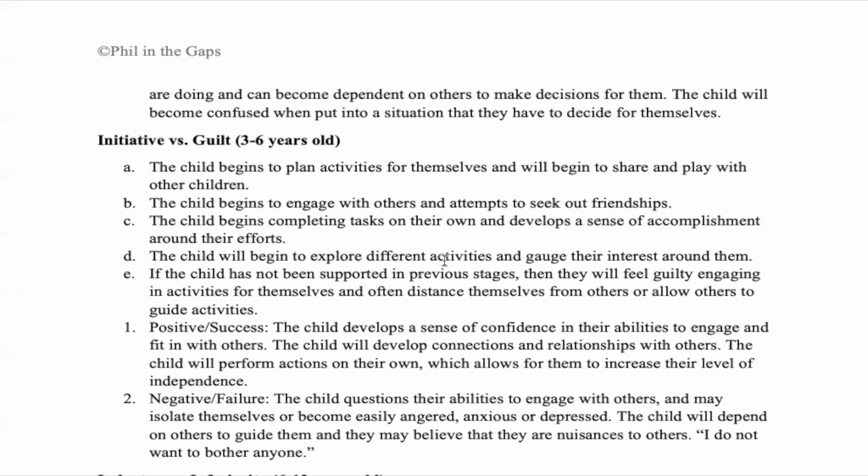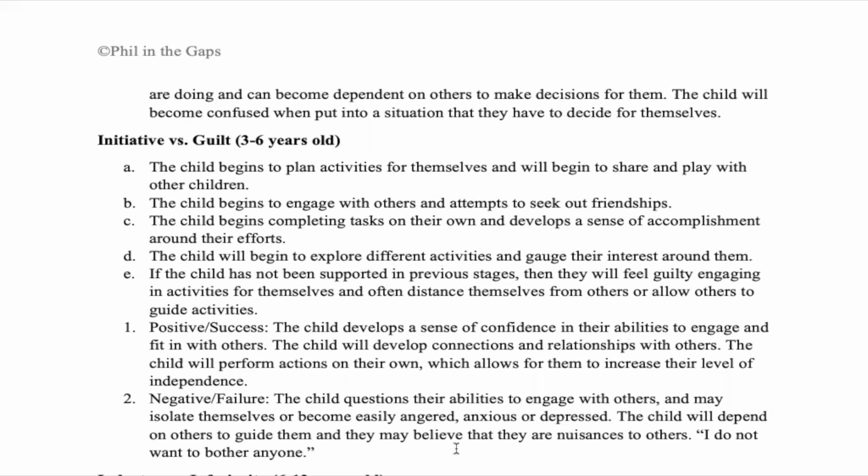So initiative versus guilt is where a child is going to start taking it a step further, not just getting feedback from their parent and/or caregiver, but they're going to start initiating projects on their own and accomplishing things on their own as well. While guilt is where somebody is going to feel guilty if people want to focus on them, and they will start doing what other people want to do and supporting other individuals. And the age range here is 3 to 6 years old.